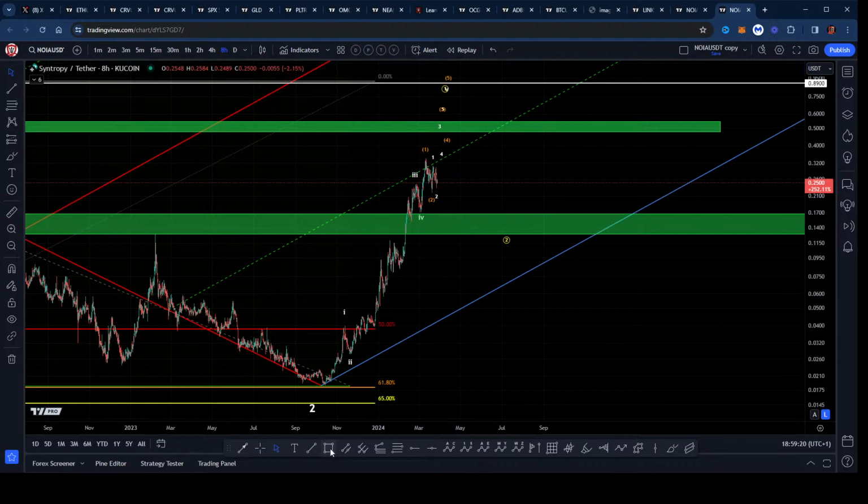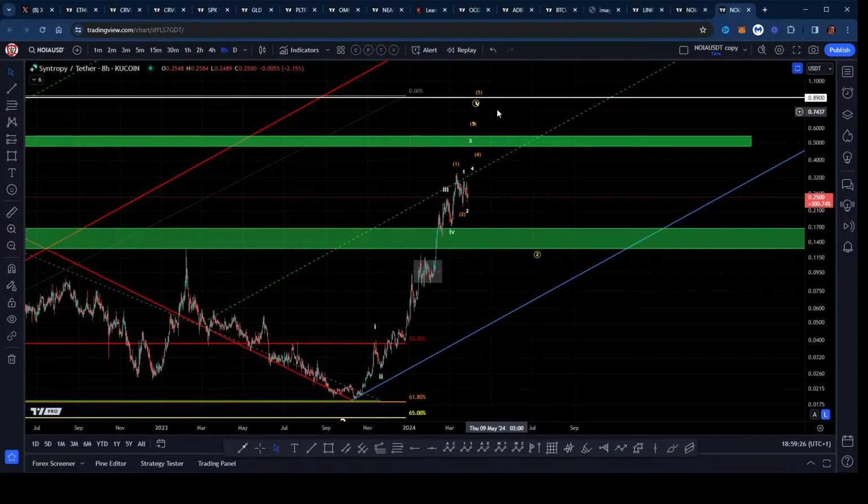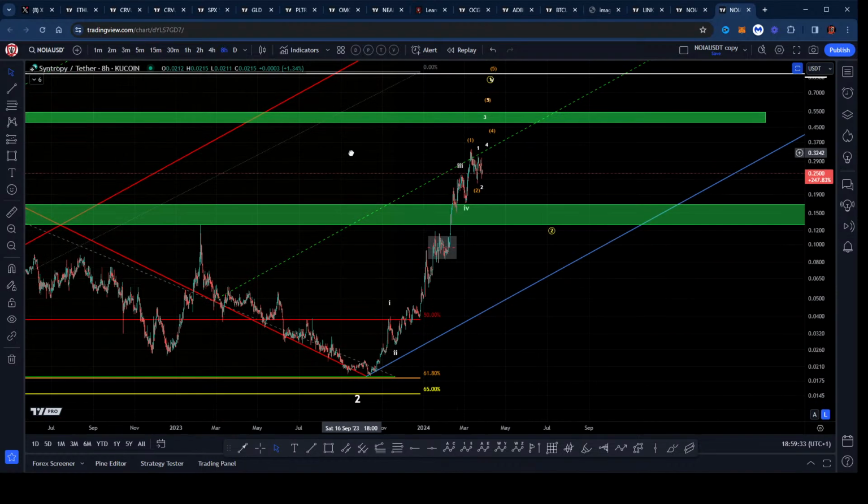So 3, 4. This being the internal 3, 4. I said the 4s. These are the easy things to spot, right? So there's your 4. There's a little consolidation. Up we go. 1, 2. That's a lot of progression. That's a lot of assumptive. That's mighty assumptive, right?